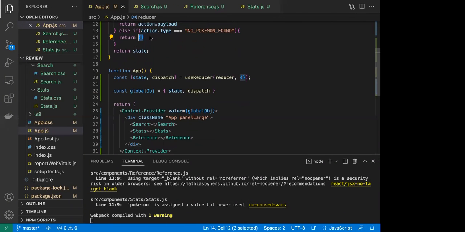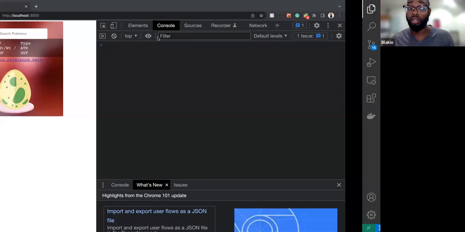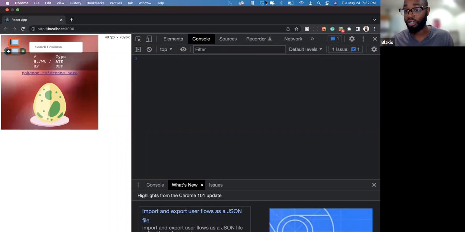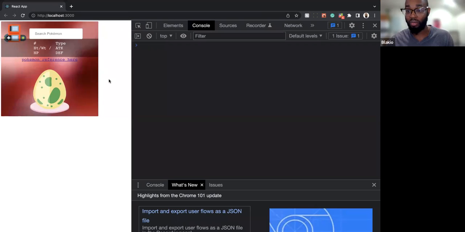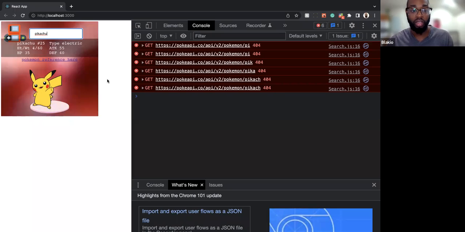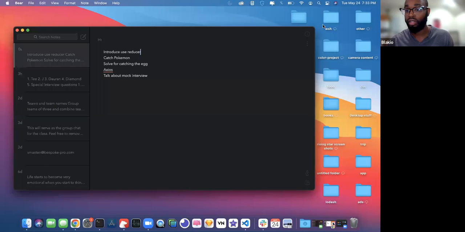Cool. So I'm going to do another upgrade, and I'm going to get y'all's help on this one, just to get some interaction going. Let's say we have Pikachu here. When I click Pikachu, I want to catch the Pikachu. I want the Pokeball to show up. I already downloaded a Pokeball image. Let me get that.